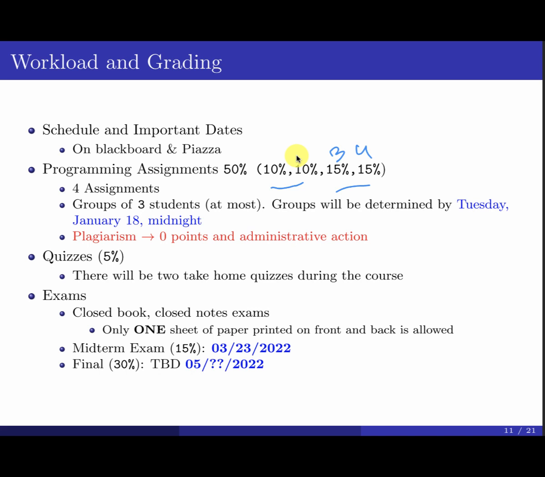How can you decide the groups? I will give you until Tuesday, January 18th, midnight, in order to decide your groups. So what I'm going to do today, or tomorrow, let's say tomorrow, I'm going to send you a shared Google document. In the shared Google document, you're going to find something like this. You're going to have to say, I think I can write this one here. Let me check it. Oh yeah.